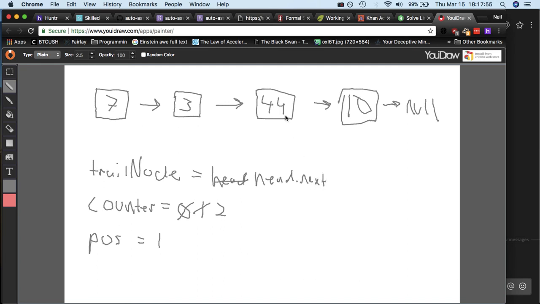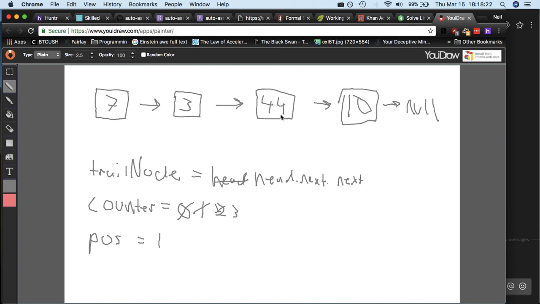Then we move on and increment the counter by 1. Then we move on to 10, and the same thing, we call next again. Then we get to null, so we don't do anything. So that means for this number, we take the head, call next, which is 44, the same thing as going to the tail and going left 1.